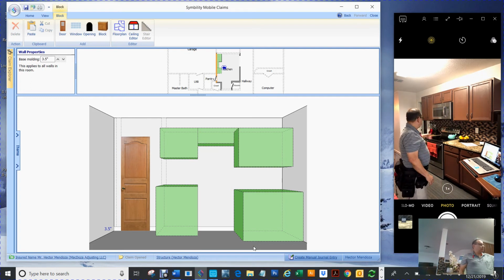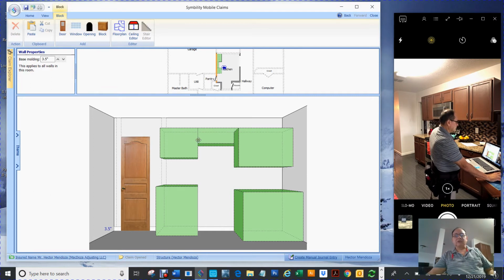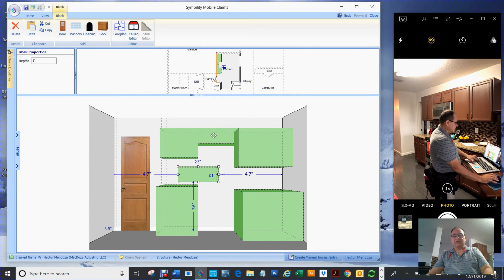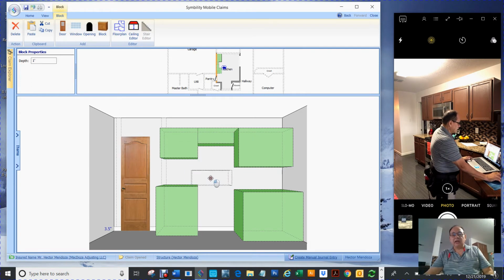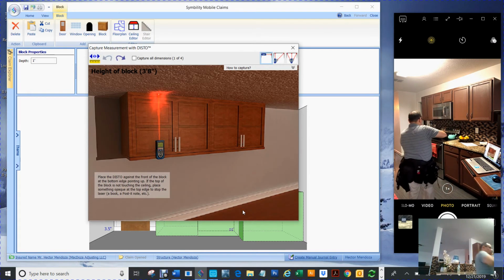You know, and if you wanted, you could add the microwave and the stove. So the easiest way to do that would be hit Control C, Control V. I would slap that guy right there, right? And then I would change the height, so the height, I could just click in here.